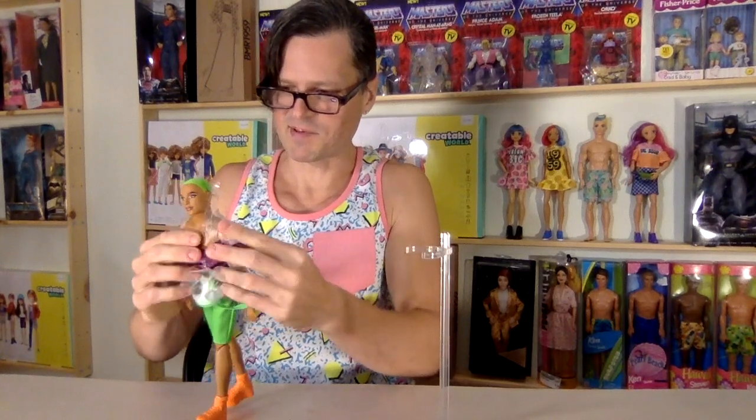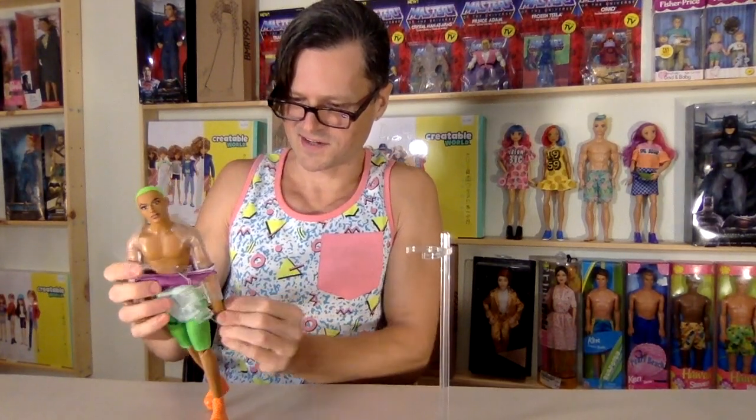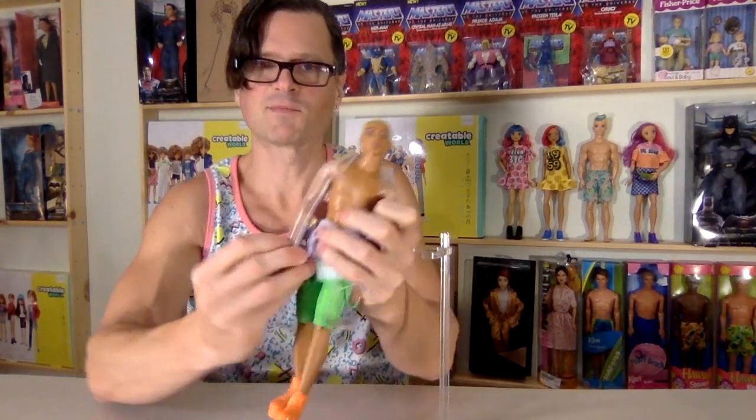I can't review him like this, can I? Undress him before the review gets started. We're seeing the made-to-move body. This is what everybody wants to see. It's a good body, guys. It's a really good body. But no peeking. First of all, for his own dignity, and secondly, that comes later in the video.